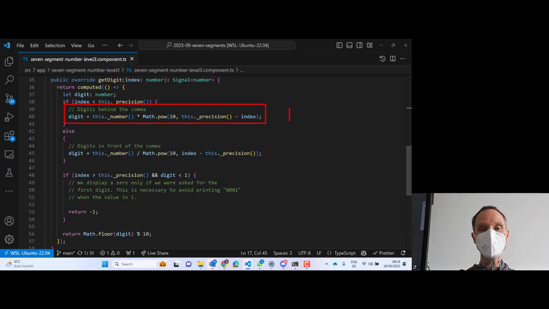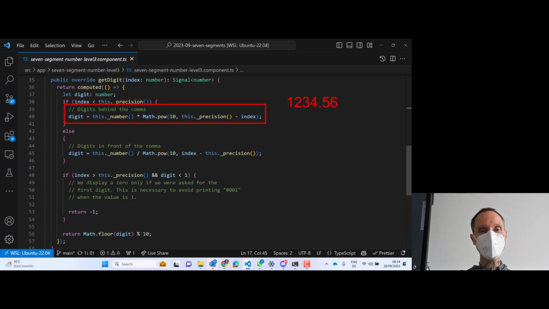In this case, I do the following. Imagine that we have a 1234.56, something like this, and I want to have, let's say, the digit 5 here. Okay, so that would be index 1, because we would start with index 0, that would be on the right-hand side, and then we move our way to the left.